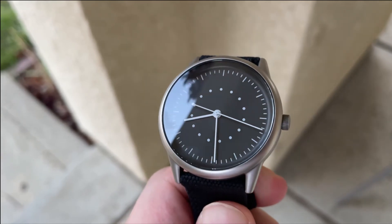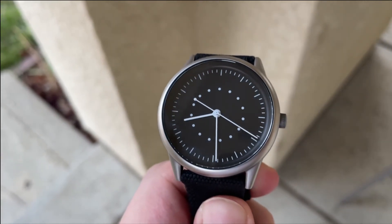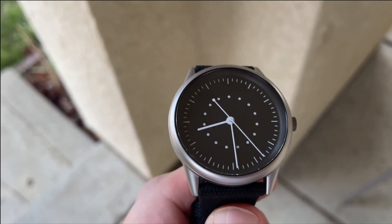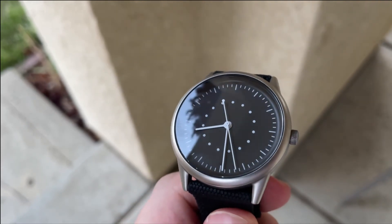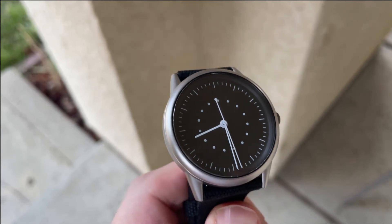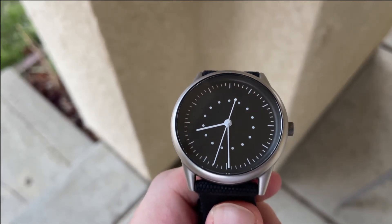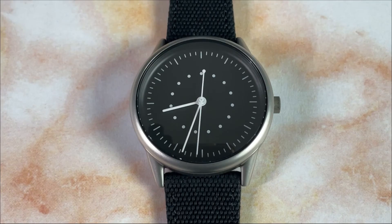When this watch arrived, I challenged myself to do the breathing exercises for at least two minutes every time I checked the time. The result was that my weekend was interspersed with many windows of relaxing breathing. You could probably do this with any watch that has a second hand, but there's something about watching the counterbalance sweep slowly across the dots combined with the minimalistic dial that is very soothing.